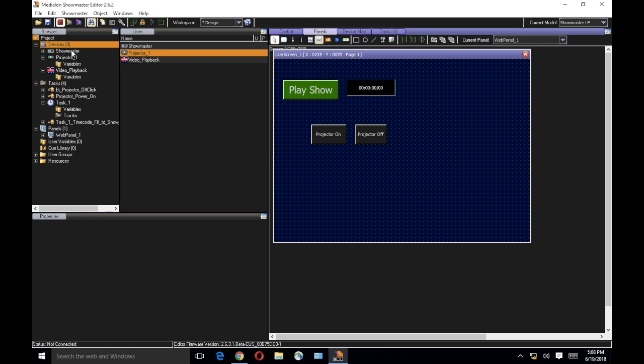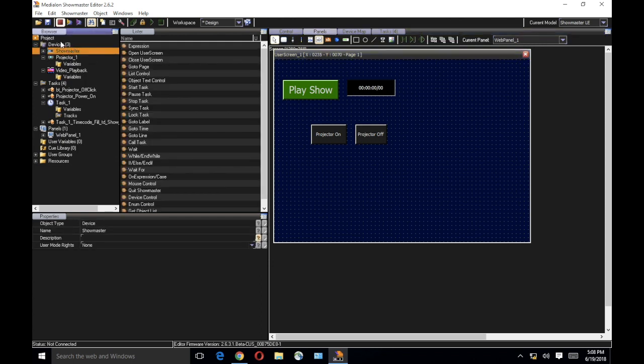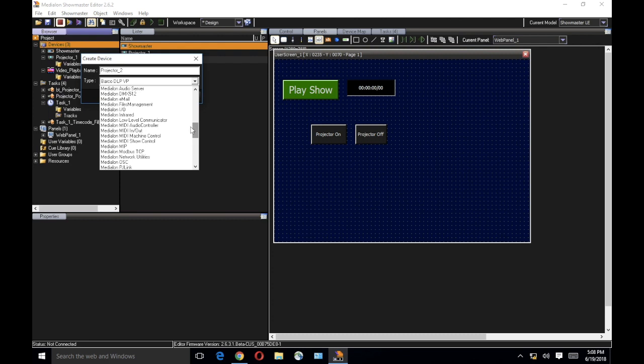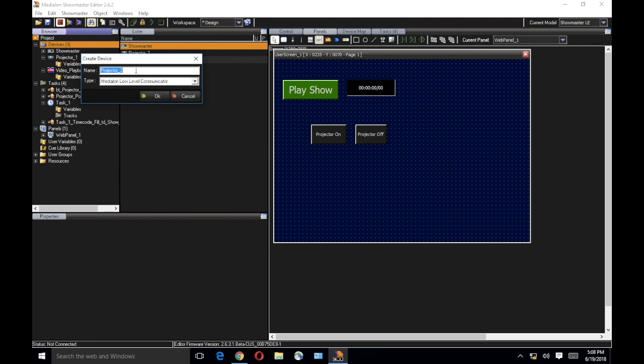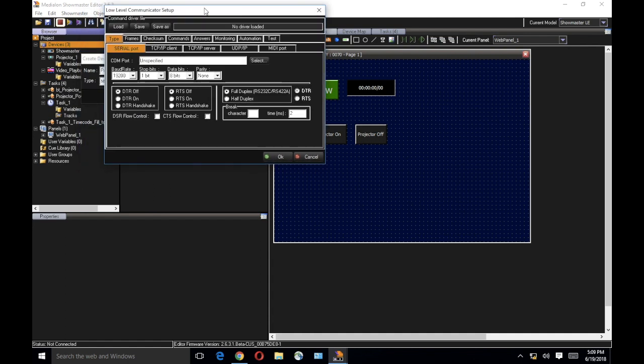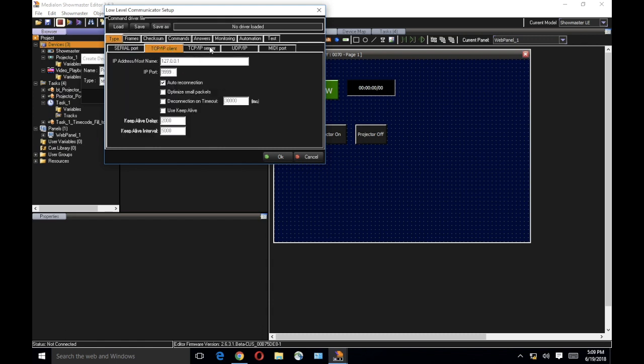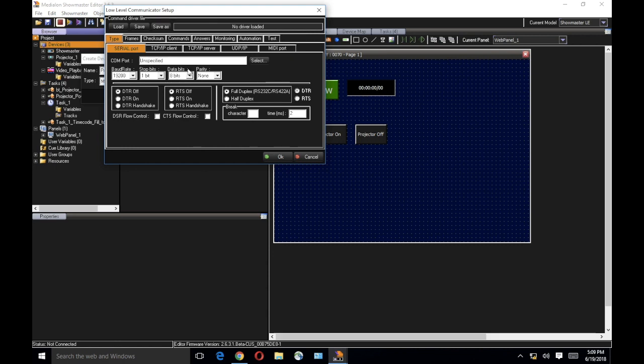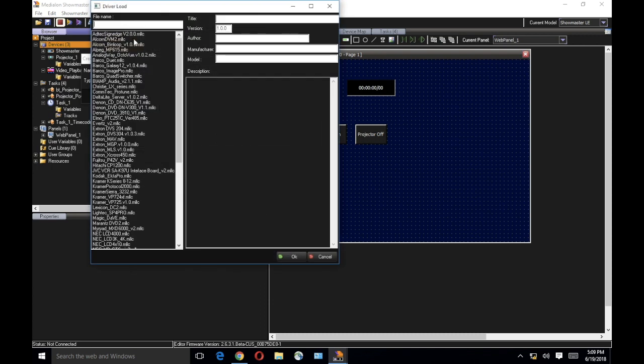So now, what do we do if we've got devices that we need to control, but they're not in our list of drivers? Well, we have a tool for that. We have the Medialon low-level communicator. Let's just use this for another type of projector, maybe. This is an intimidating-looking user interface, but it's really not all that scary. This is for building drivers for serial, TCP as a client or server, UDP, or MIDI. So our network protocols, our MIDI protocols, and serial protocols are all rolled into one general purpose tool where you can write your own commands, write your own drivers to communicate with devices. But we also do have a bunch of drivers preloaded in the tool as well.